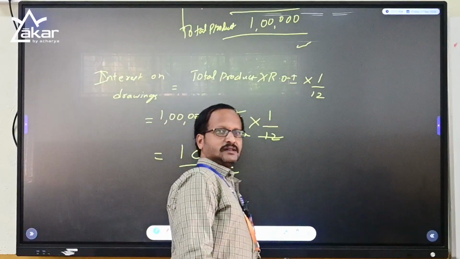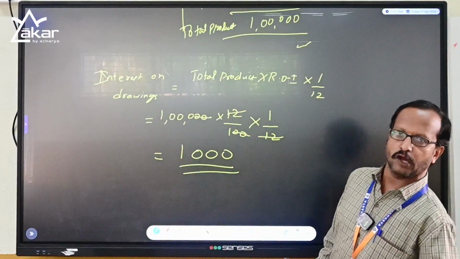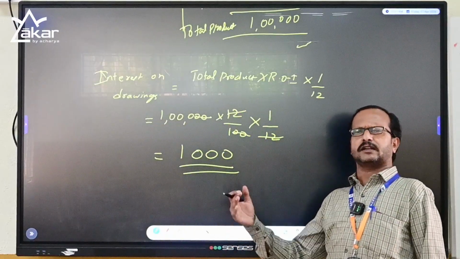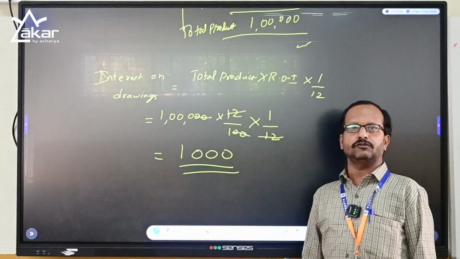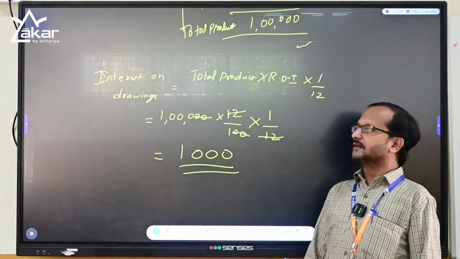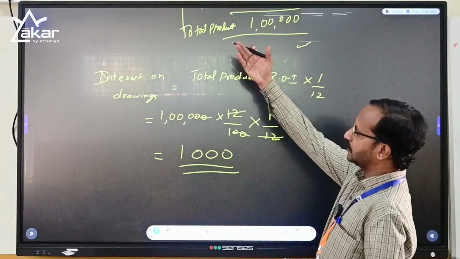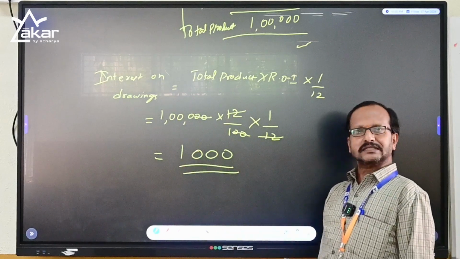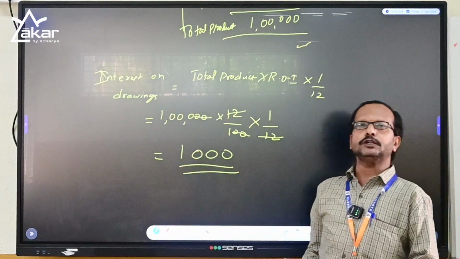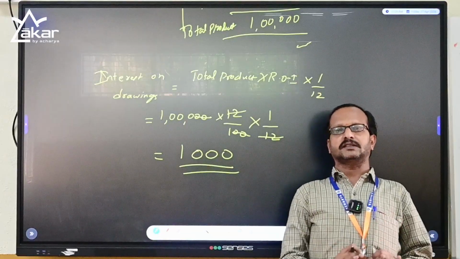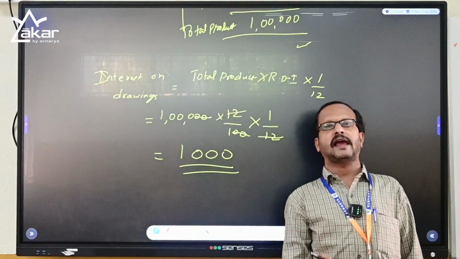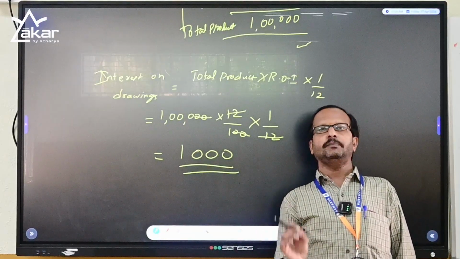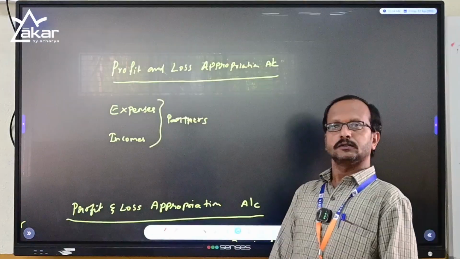So are you clear now? Under direct method, we have multiplied and we got 500, 300, 150 and 50, which is amounting to the 1000 rupees. Again, the same data we put in the product method, and again we got the same amount. That means it is clear that whether you opt direct method or product method, the answer you are going to calculate on interest on drawings will be similar.